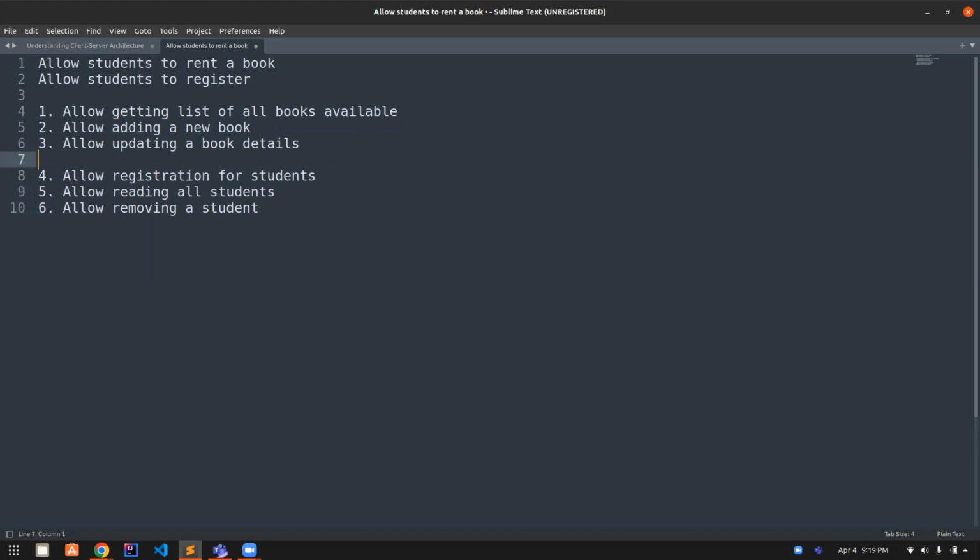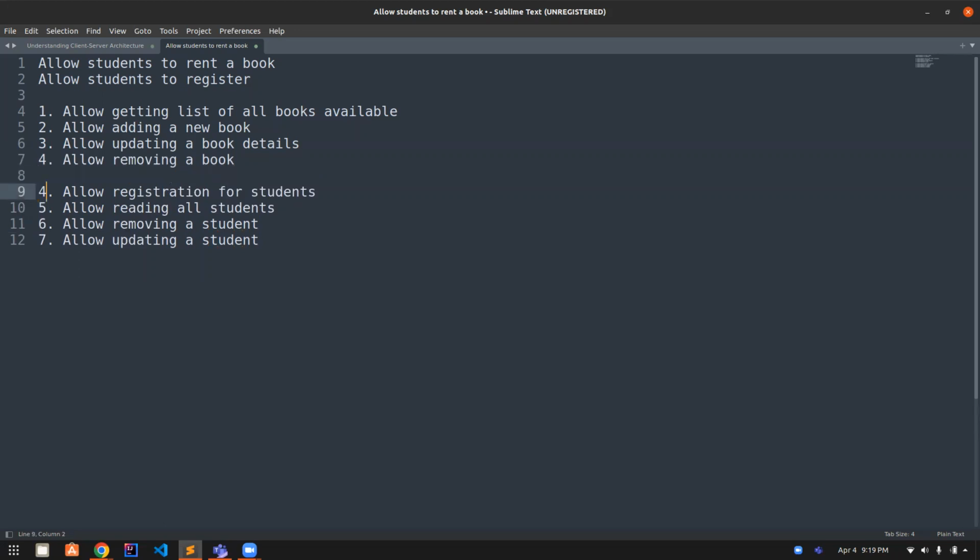Similarly, allow removing a book, and allow updating a student. Okay, so these are the 8 things that are required of me to do.